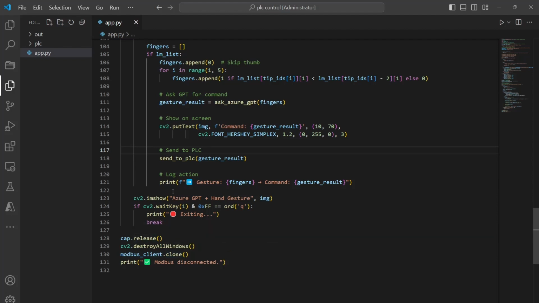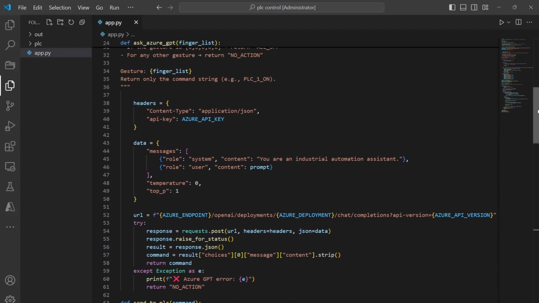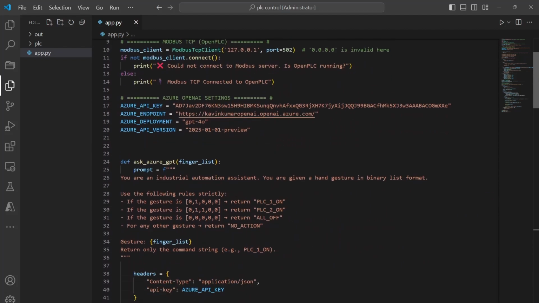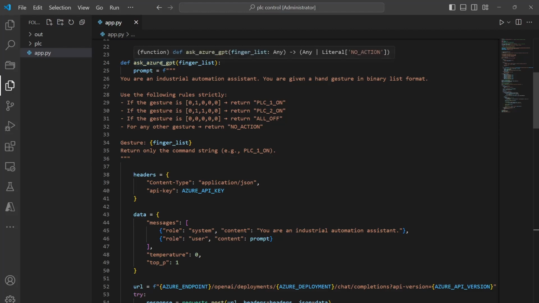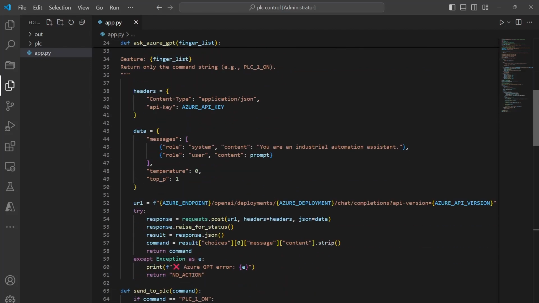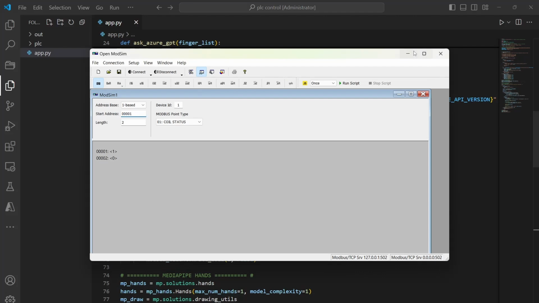And then this is how I print the keys. If something is exiting, I print the read value and the output of the application, and exit the application. So the main part is your send PLC command and OpenAI. It's very basic code, I don't want to waste your time. Set up your API key here, then the ask Azure GPT prompting instruction configuration in this function, followed by your URL, whatever OpenAI URL you are using, and then the send PLC command to write the coil to your OpenMod simulation. That's it. We'll see how it works.